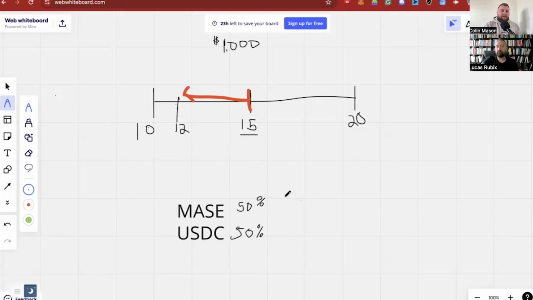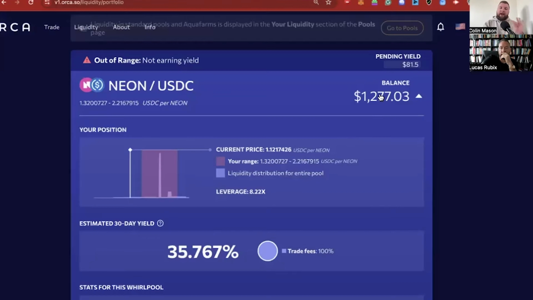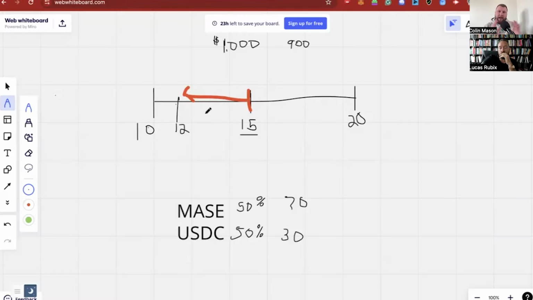It's most likely going to be something like, let's just keep it super simple, 70% and 30%. Now, if the price is $12 and 70% of my position is the Mace token, worth $12, the total value of my pool is going to shift down with it. So my total value might be worth something like, I'm making this up, $900, right? Very quickly, I put $1,800 in this pool 3 months ago. Now, with the price of Mace moving down and outside my range, the current value of this pool is also going down. Not to go down that rabbit hole, but that's the essence of what's happening. Price moves down, the ratios start to shift, the prices of the underlying assets are changing, and so the total value of my pool will shift.